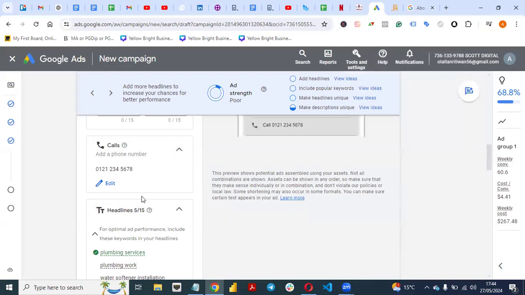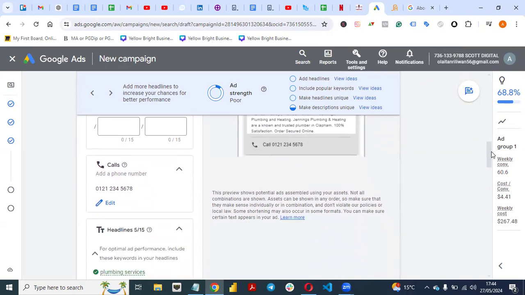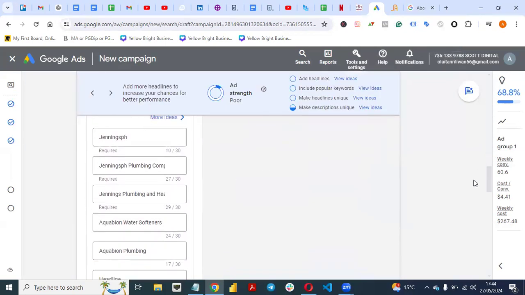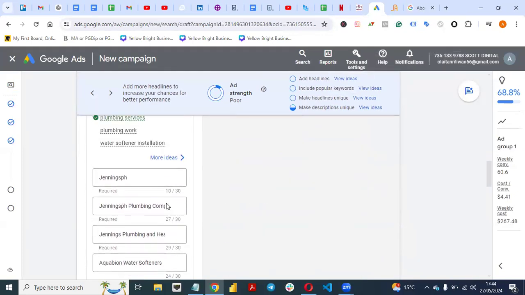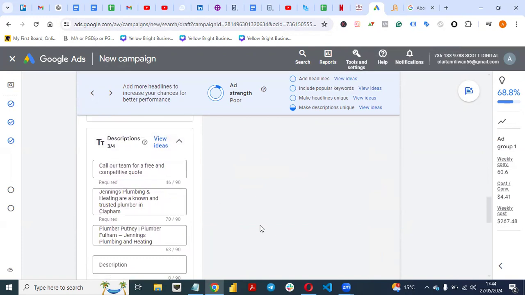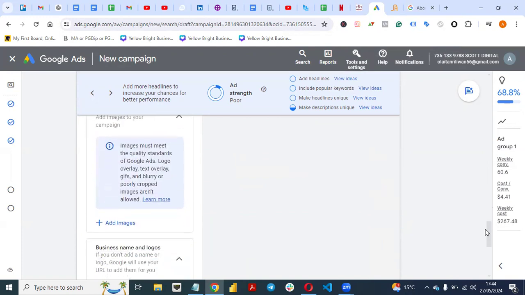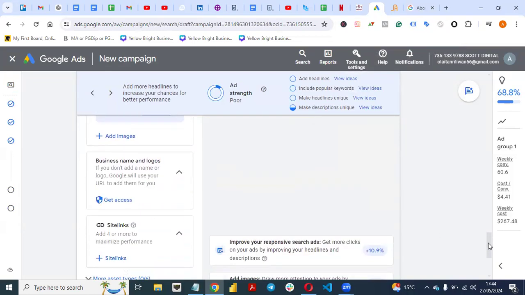This is what makes people call, can you see, call. And this is what will make people land on your website. Once they land on your website, they will call your business instantly. So at this point, you need to put in your headlines to define your ads, put in your description here, add description, put in images. You might want to put in images for your campaign, but it is a search ad, it doesn't need images.